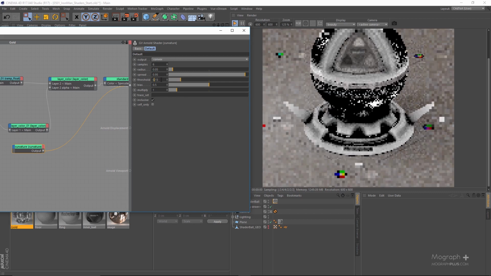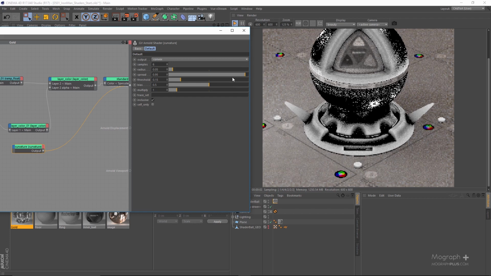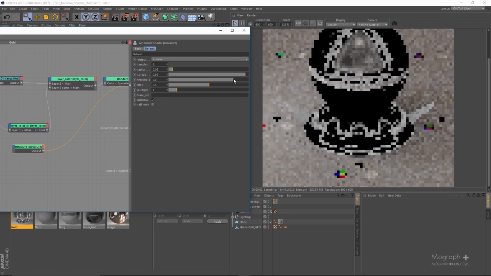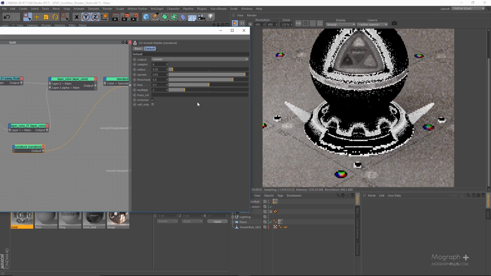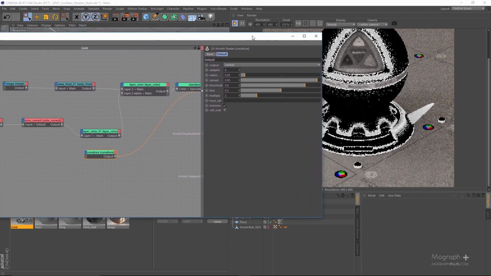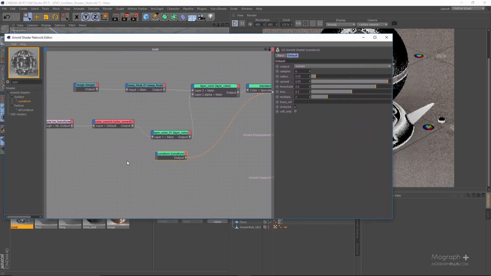Also, I'm going to increase the threshold maybe to something like 0.8. And also increase the multiply to something like 2. Right. Now this curvature shader is going to be used as our layer 2.